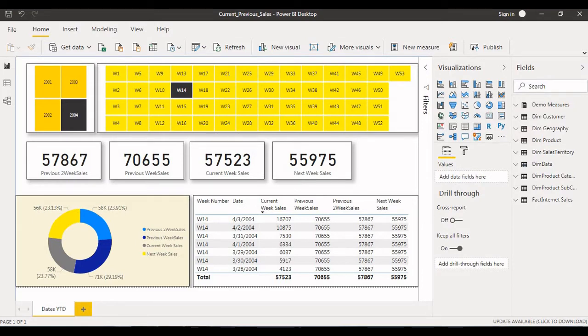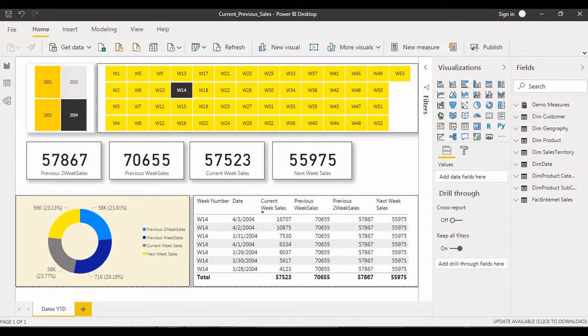Before getting into the details of this report, let me explain what tables I have imported for today's demo. If you look here: customer table, geography, product, sales territory, dim date, category, subcategory, and fact internet sales. These are the tables I have imported from Excel, and we'll also have a look at what kind of relationship we have established between the dimension tables and fact tables. Understanding a relationship is very important.